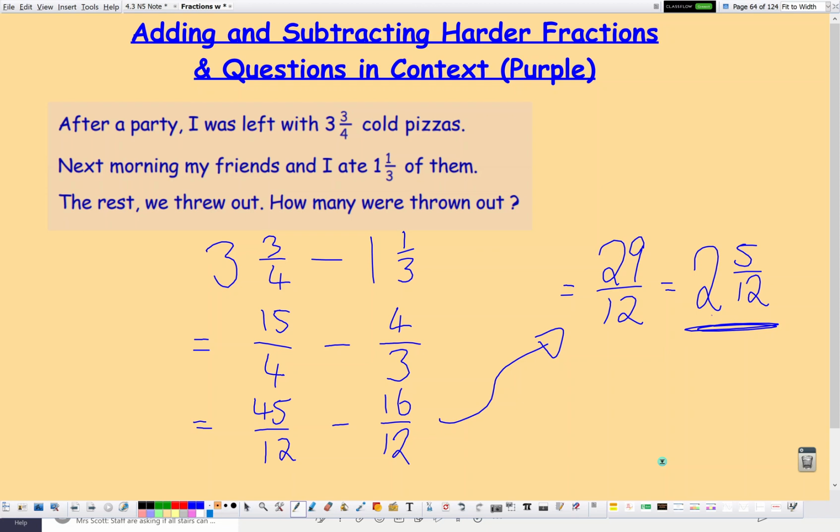So for some of you, that might be going straight to the mixed number addition and subtraction, and then doing the worded questions. Okay, don't go straight to the worded questions. Do some practice just with the numbers first, then go on to the worded questions. You do not have to do all the questions within each one section. When you look at the exercise, you'll see what I mean. Okay, you might want to just do maybe just the left-hand column of each section. Right, I don't want you to spend the whole time just doing one style of questions. Okay, so now you can go on and complete that exercise. If you need any help, I'll be here to help you.